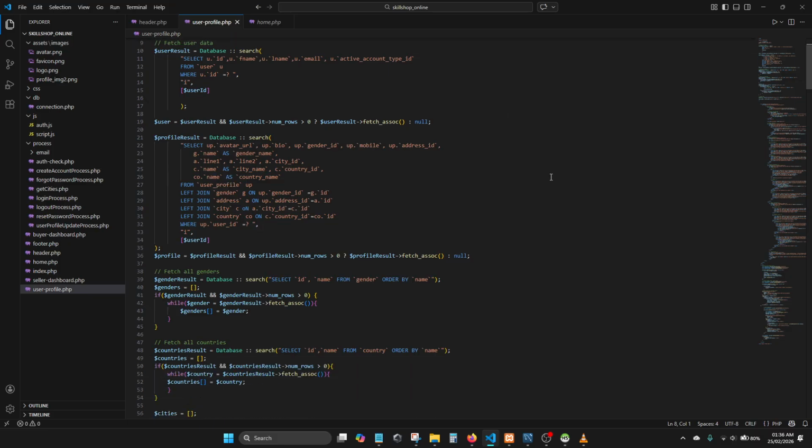Right here we have some queries. These get us our avatar URL, bio, gender ID, and mobile number, and put them onto the website, because the user may have created his account and already have certain information.